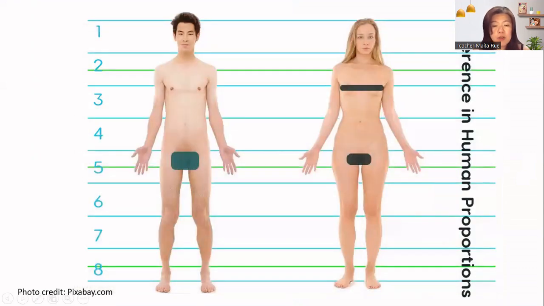All right. So I have here one male and one female that I have resized so they would fit into this grid line or these line placements. They are proportional to our heads. So in arts, we talk about 8 heads proportion, 7 heads proportion, 9 heads proportion. That is because everything in the anatomy will depend on the size of your head.